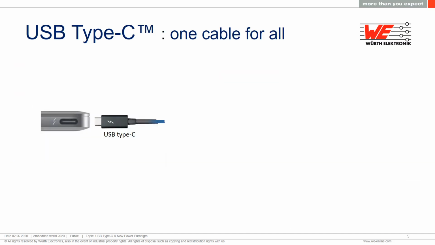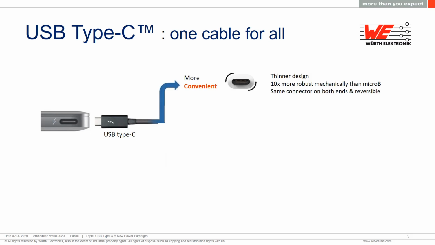A lot of thought has gone into the USB Type-C connector and cable. The intent is to replace as many cables as possible with this one type. First of all, the connector itself is thinner, slightly smaller than the Micro B connector, which was the smallest of the previous 7 types. It's reversible. It plugs in without regard to orientation. The same connector is at both ends of the cable, making the cable reversible as well.